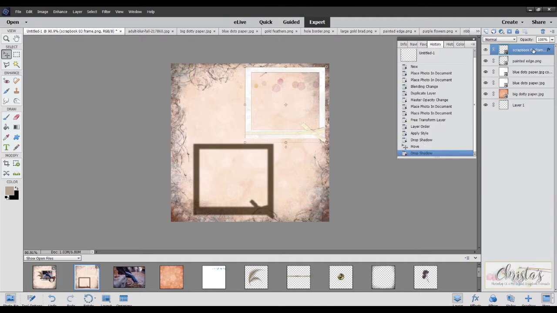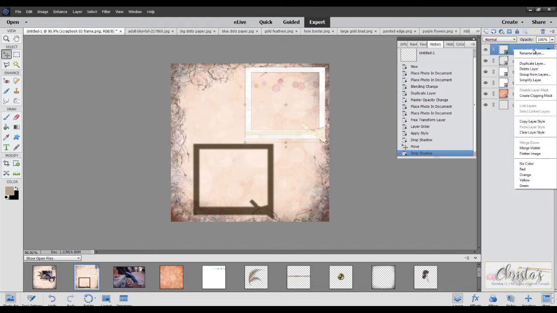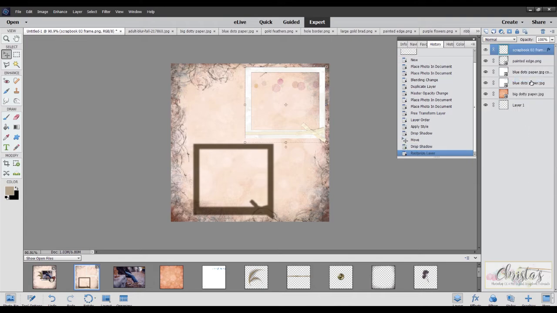At this point, I need to right click on this and select Simplify Layer. I'm going to have to do it once more because it rasterized it. Now I'm going to have to do it again to simplify it. And now it's creating a PNG. If you look, that little smart icon is gone from that layer.